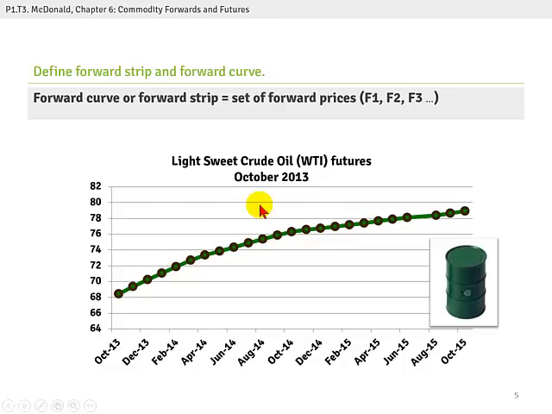This happens to be for a light sweet crude oil futures contracts. So this is an exchange traded futures contract, but it would still be okay to call this a forward curve. And we can see that it's upward sloping, and later we'll see that we could technically call this a contango, where we observe upward sloping, and we see that distant prices are higher than current prices. Probably this is the more intuitive shape. It's not always necessarily the shape of the oil forward curve. Oftentimes historically it's in backwardation or inversion, but at least not so today.